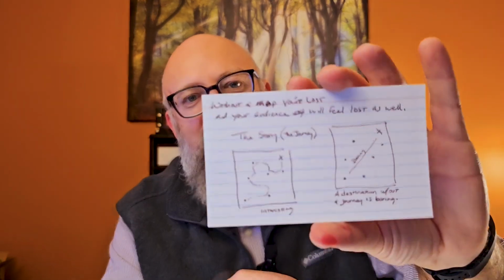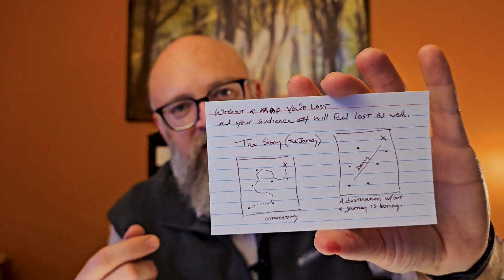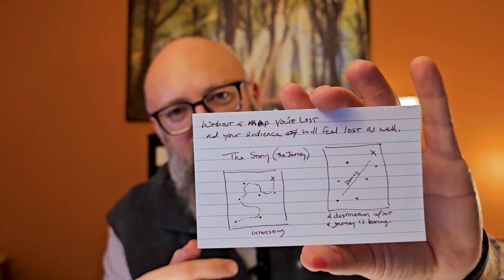It's talking about a journey. The map on your left is interesting. The map on the right is pretty boring, right? Because there are going to be all these potential twists and turns. Now, you can't do that necessarily in just one video. But if you can develop a map, then you can start to give people the context.